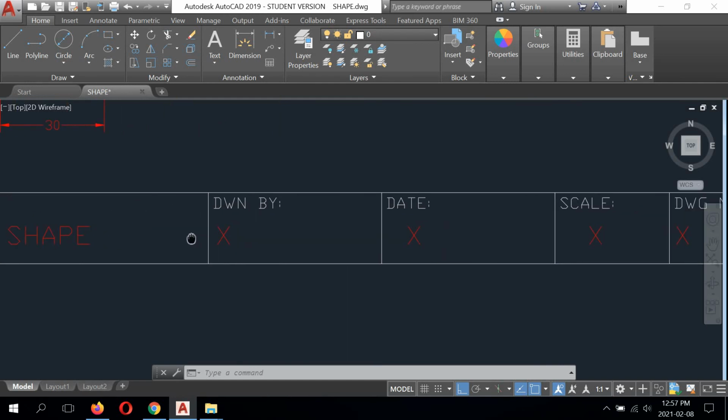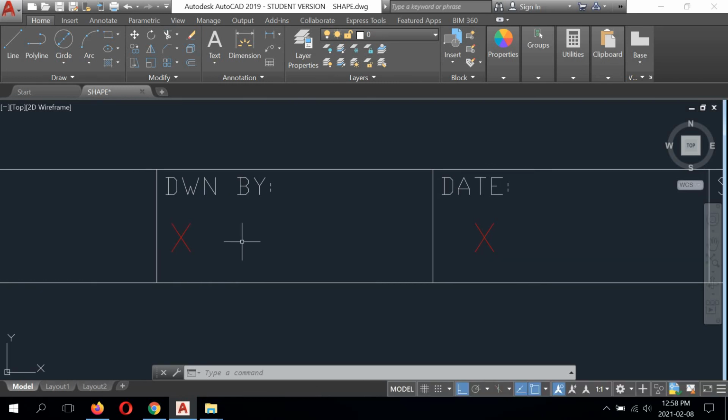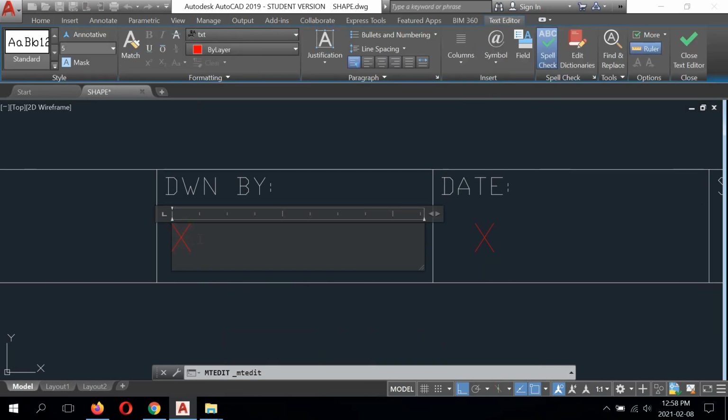And I can come over here. I'm going to add my name because I drew this, but you're going to be adding your name for your drawing. So you double click the X, and then backspace.